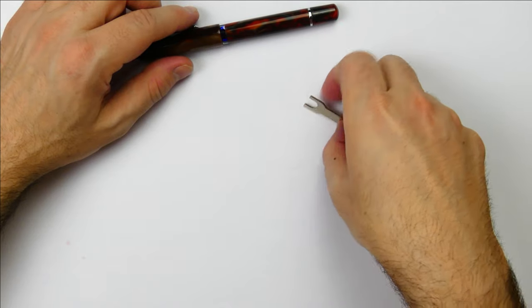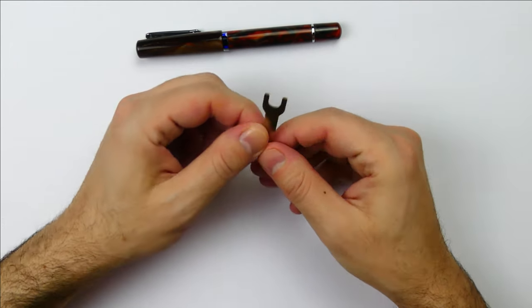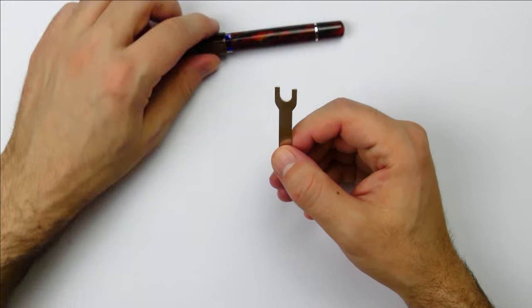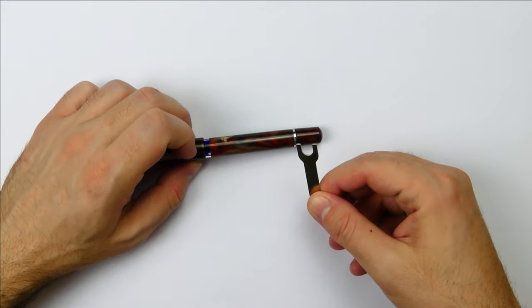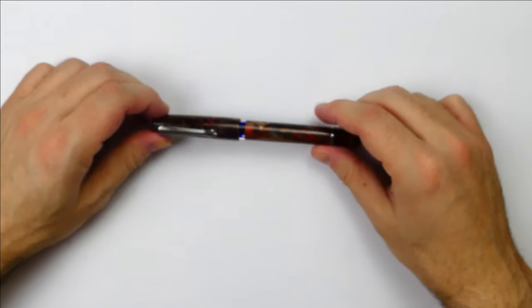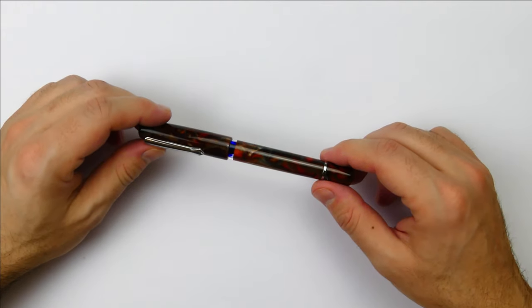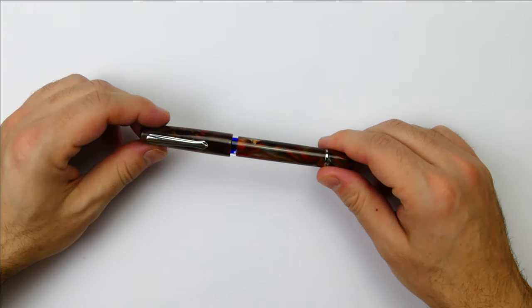A little issue with this wrench is that it's slightly too small, just a touch, so you have to apply some force to insert it and this will cause scratches. Obviously, no cartridges are provided because it is a piston filling pen. Now, let's take a look at the pen.